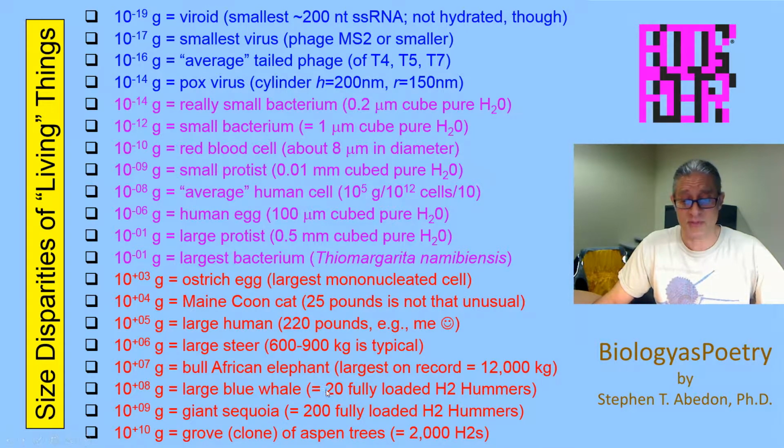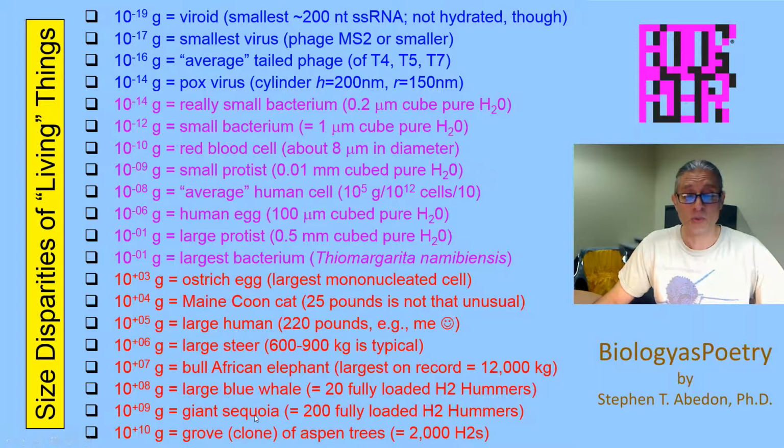And because when I put this list together, H2 Hummers were all the rage, this is about 20 H2 Hummers. By the way, the H2 Hummer, I'm convinced, is going to be the iconic vehicle of the aughts, of the 2000s, 2000 through 2010. Definitely an iconic shape, and really representing the excesses that were associated with that decade.